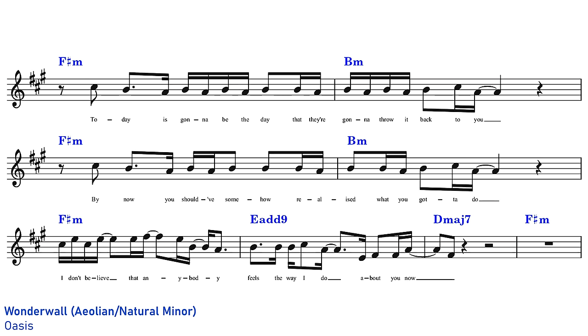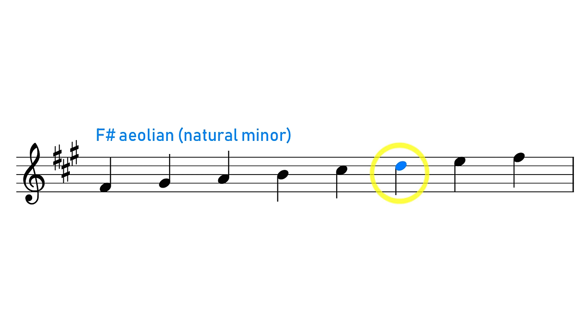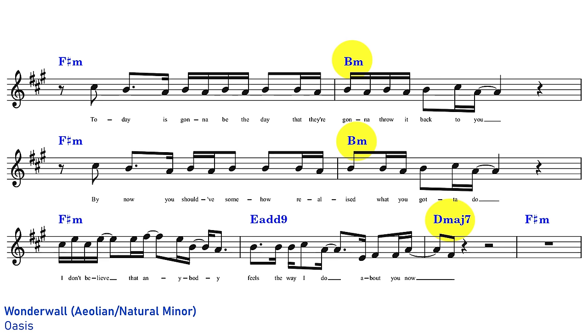So let's do that right now. Let's start by committing Wonderwall into the normal natural minor scale known as the aeolian mode. All I've had to do to achieve this is to make sure we have that sixth degree in the harmony, and that sixth degree is present in these chords.